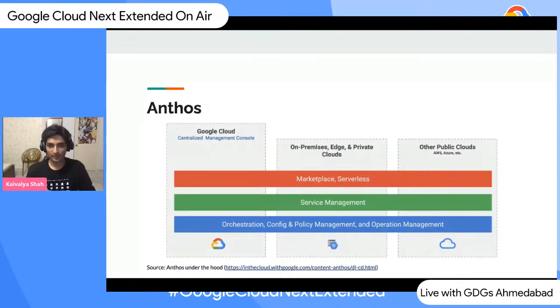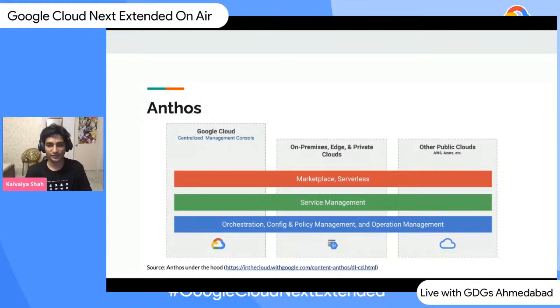So Anthos is basically a collection of services. There are a ton of services, and I will give a brief for each of the services today. It's growing very rapidly, and there is a lot of depth to each service inside Anthos. So we'll try to cover an inch-deep introduction for each service and try to make sense of everything that's under Anthos.